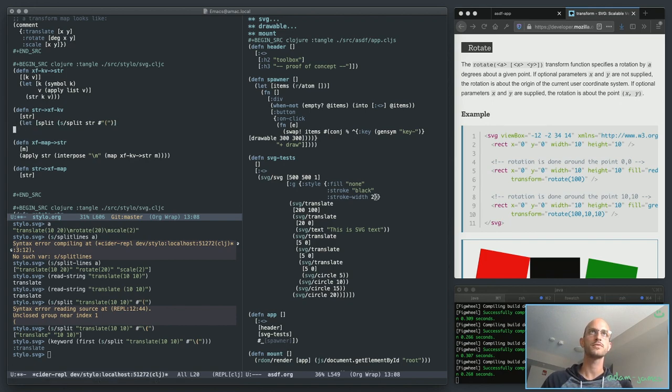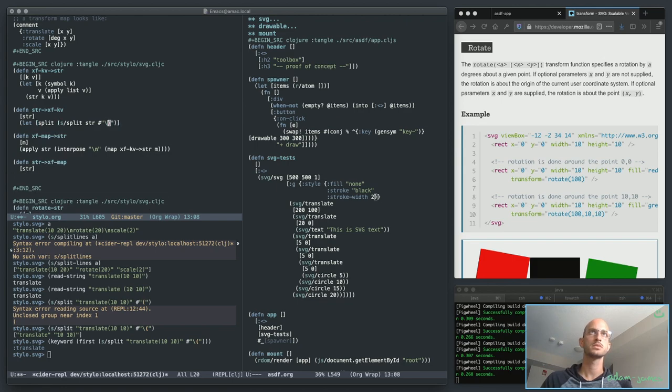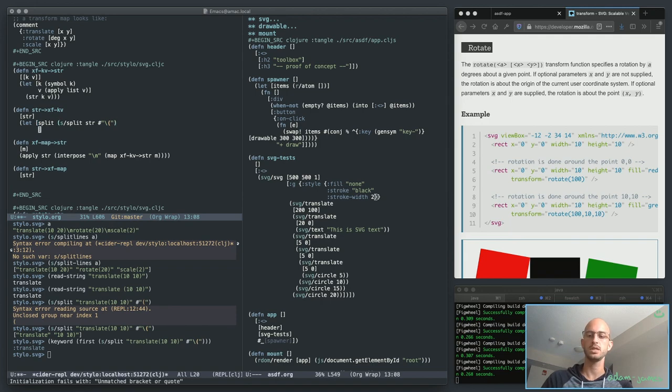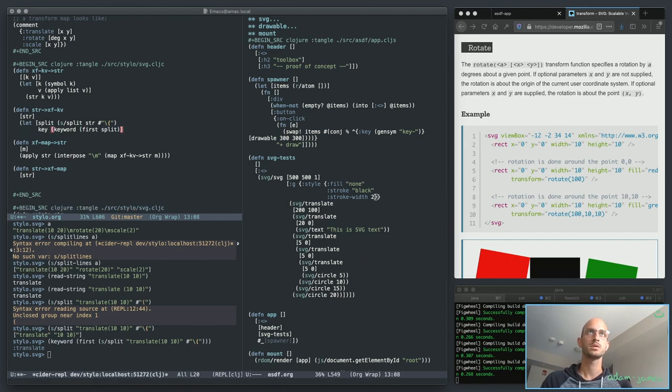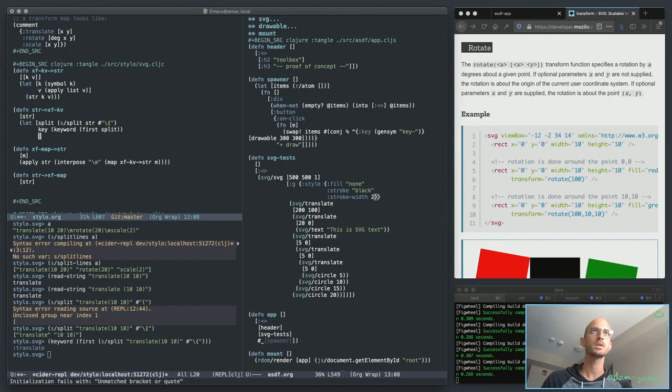And then key is just a keyword of first of split. Val is going to be, let's see here.